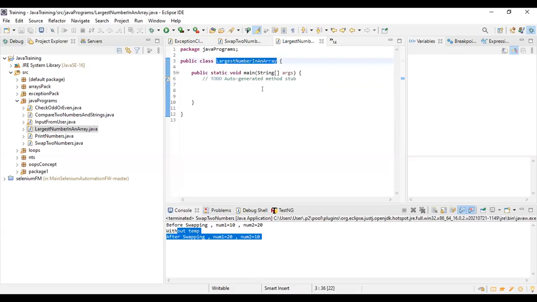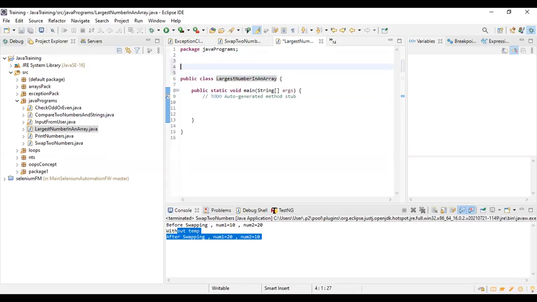Yeah, as I was saying, let's say we have an array of numbers, and we want to print or identify which of those numbers is the largest.